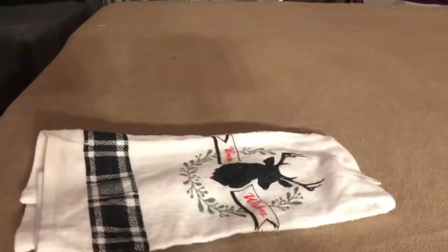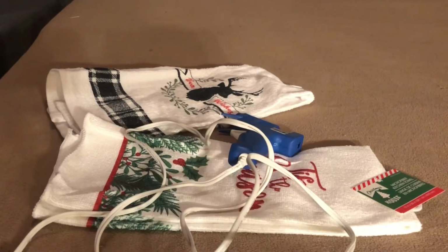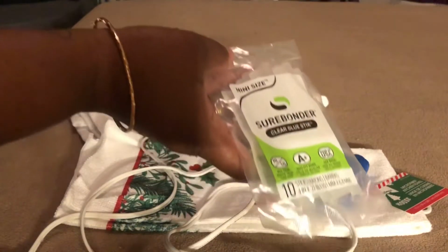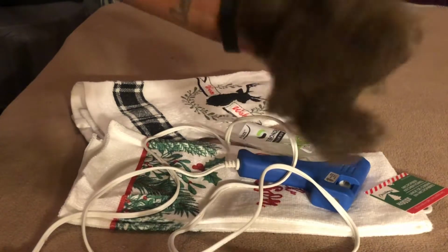I have a cute little DIY for you. You'll need a kitchen towel from Dollar Tree and Walmart. I got mine from both. A hot glue gun, any size, but I have mini, so I have to get mini size glue sticks. You can get those from Dollar Tree or Walmart.